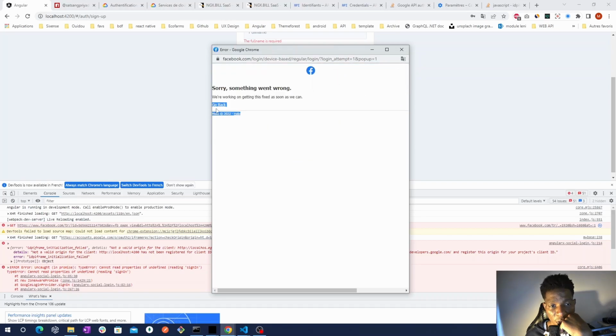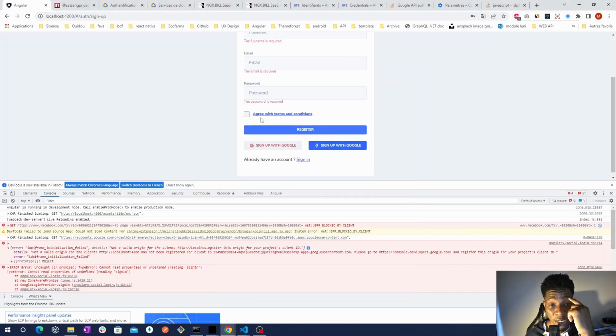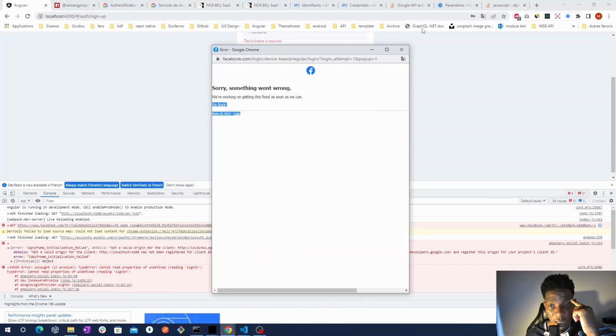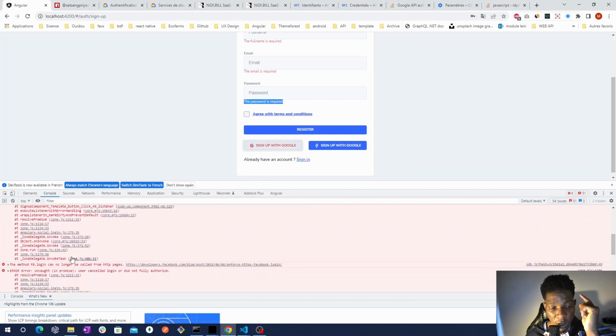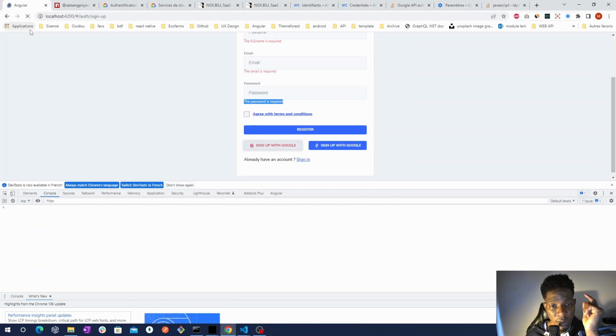Because we are on localhost, we can make this work, but as soon as we change the ID... Because I'm using a test ID, if I use the real ID, here you will have something that requires us back here, and that will be okay. But we will test this later. So let's close this for now, and we check also the Google authentication later.